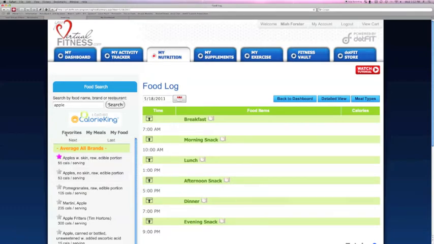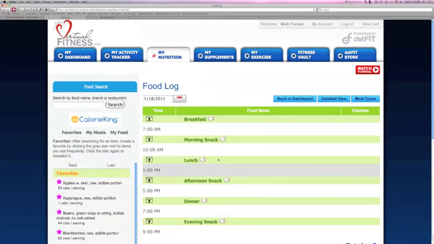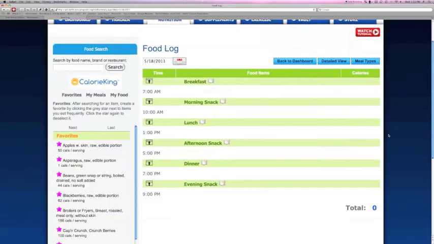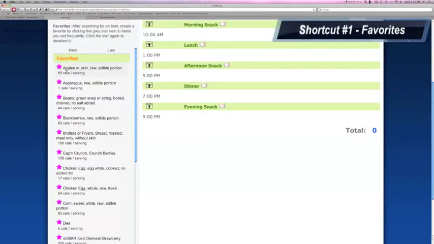So the favorites is one of our shortcuts. As we're logging food, if we have something that we eat often, more than a couple times a week, we will save it as a favorite. If it's not something that we eat more than a couple times a week, we will not save it as a favorite. So shortcut number one is to favorite foods.